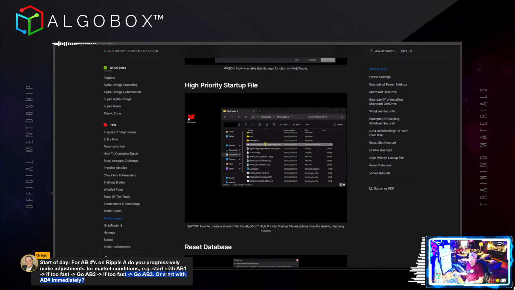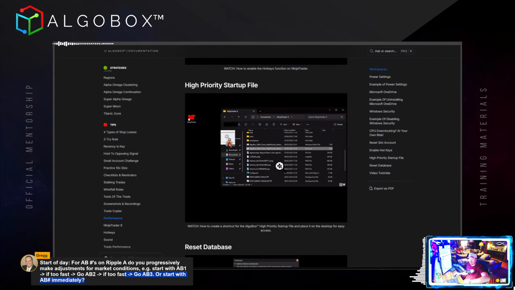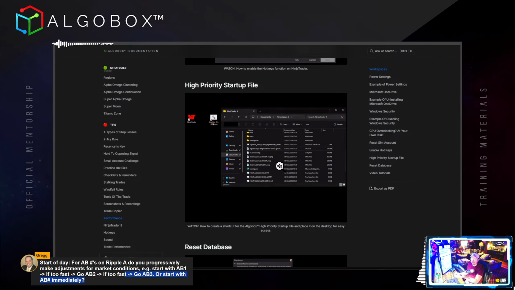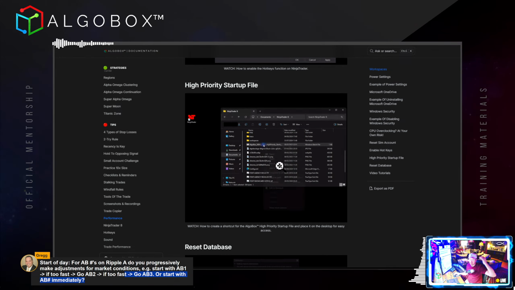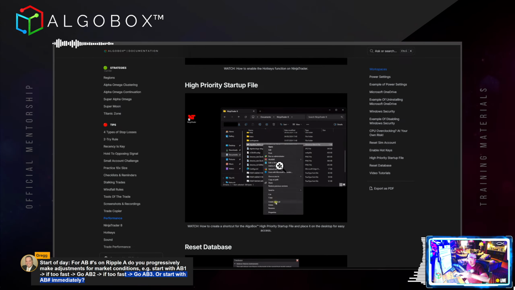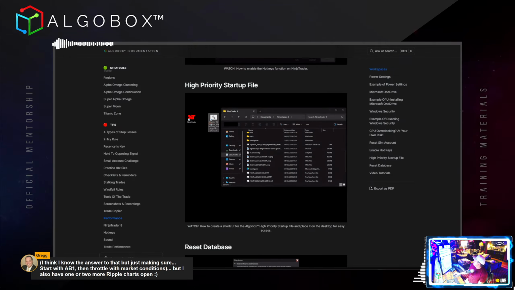Yes. If I already know the market is super hot, I will run my clearcache.bat, so all of our screens are cleared. Yes, it still says 1, but before I connect my data, I'm going to be like, okay, I know it's nuts today, I'm running this thing up. I'm going to run it at a 4 or 5. I'll change that bar number and then connect. I think I know the answer to that. Just making sure. Start with 1, throttle it up.